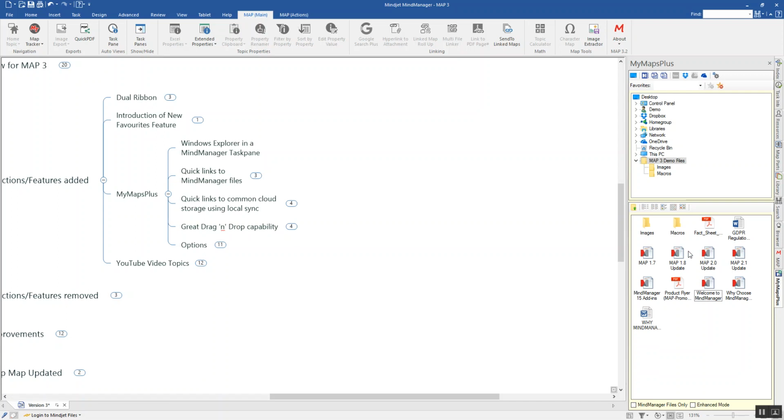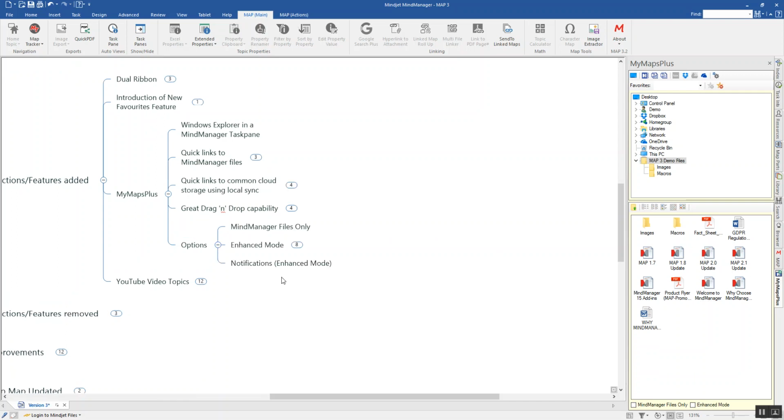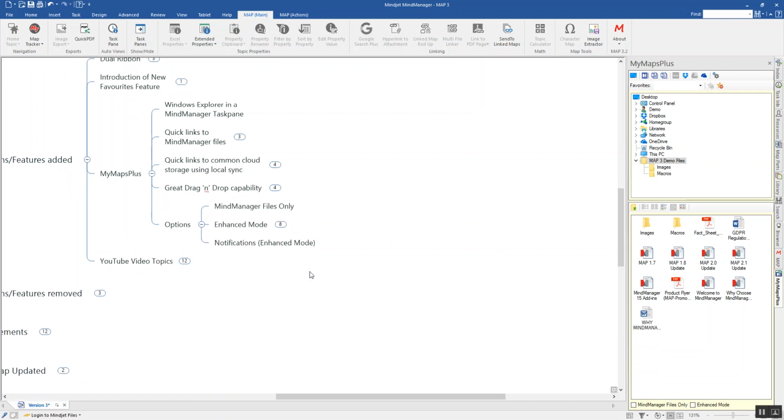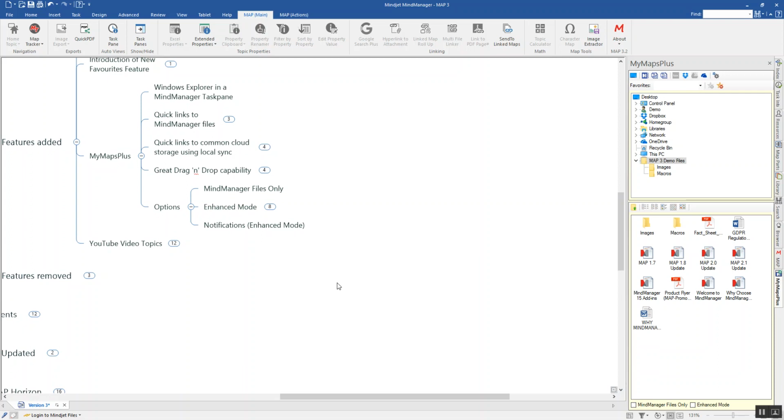So the other thing with MyMaps Plus is there are some options that we've set up specifically for MindManager. You can see down the bottom here we have an option for MindManager files only. Basically, when that's turned on, when you select a directory it will only show you either map files, map templates or macros.